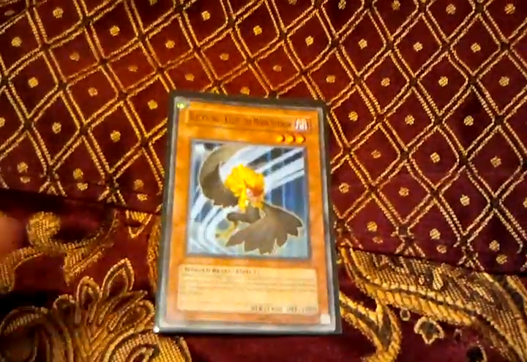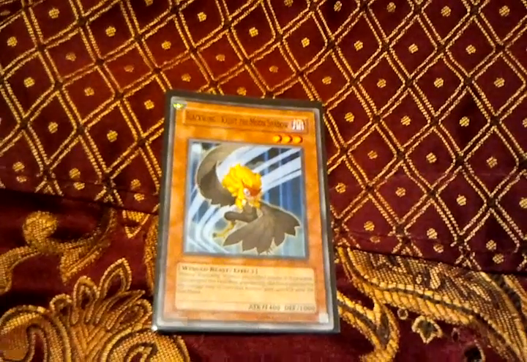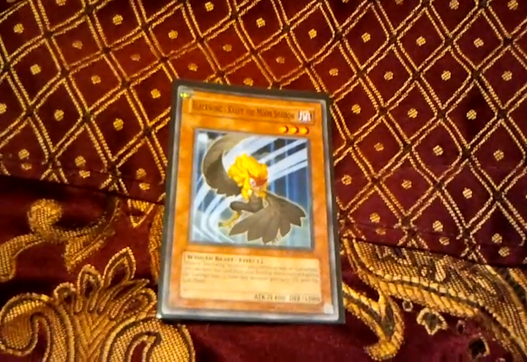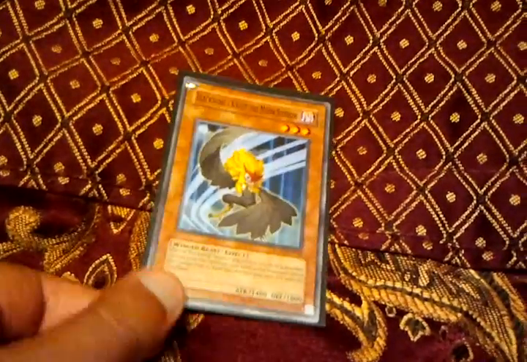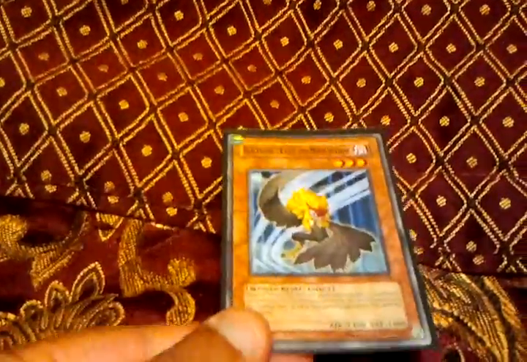Next up is your Blackwing Kalut the Moonshadow. This is basically Honest for Blackwings. You have to run 1 no matter what. If we could run 3 again, I would, but unfortunately this little guy's been put to 1. Hopefully it'll come back. Hopefully it'll go to 2 next format.